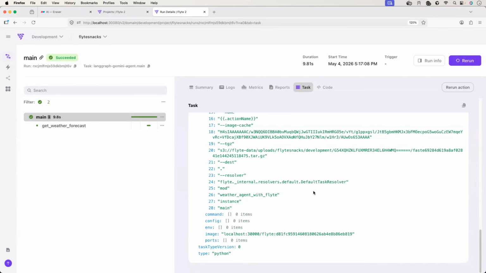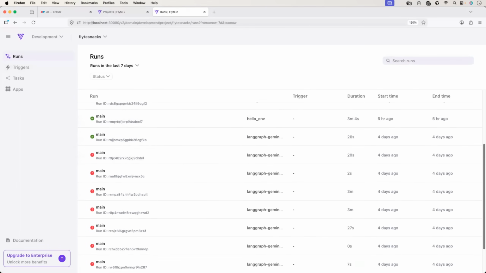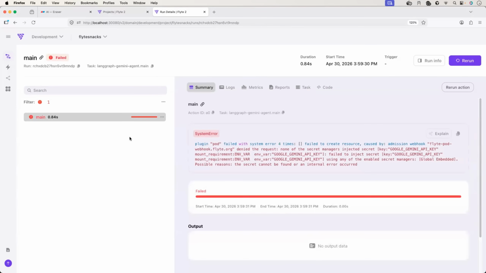But Abhishek, where do I see the previous runs? So to the left side, you have an option for runs. So these are the list of runs. Let's say you want to go back and see the run that was executed 4 days ago. You can go there. You can see the logs. What is the status of the run that was executed 4 days ago? So this is how monitoring also works. So this is very useful telemetry information.